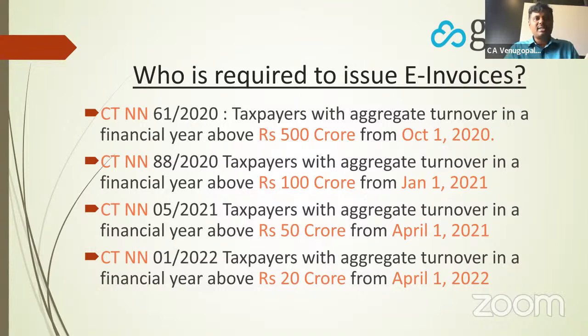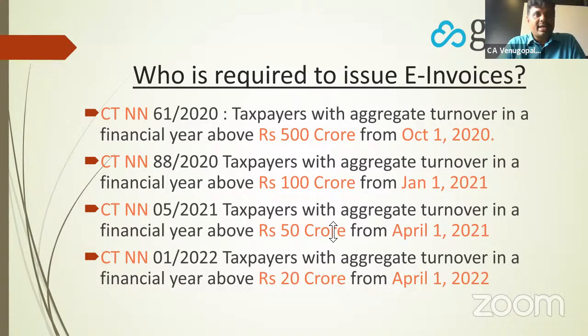The questions people ask are: I did not do it, my supplier did not do it, is something wrong going to happen? Do I need to take care of any other non-compliances? What would be the penalty? All these questions would come up. I would invite participants to put your questions in the chat. There is a Q&A section, and I will take up all your questions. But to begin with, please understand that when we are talking about PAN-based turnover, it would also include exempt, taxable, non-taxable, all the turnover put together.